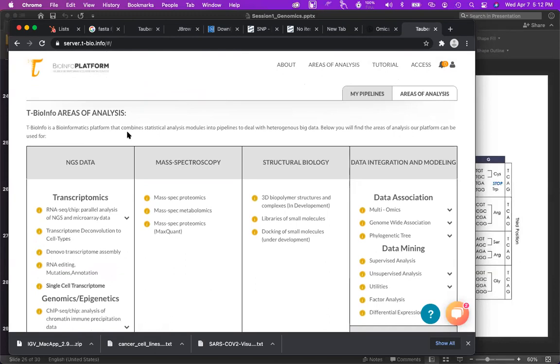Server.tbio.info is an artificial intelligence, smart, cloud-based server where at the touch of a button, you can perform bioinformatic analysis, right? You don't need to upload because molecular biology data is big data. It is large in volume. You can do analysis running into 45 gigabytes and much more, 200 gigabytes. And this might either stress your system or you might need to actually utilize a supercomputer.